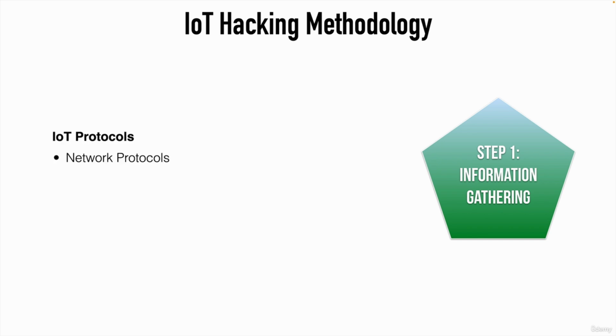This is a vector that could allow communication with a device without us having direct access to it, or without having to physically interact with the device. Wi-Fi, of course, is the one that immediately comes to mind. That's commonly used for IoT devices. Other standards include Bluetooth, which is also well known. This, of course, has a much shorter range, meaning that we would have to be in closer physical proximity in order to take advantage of this.